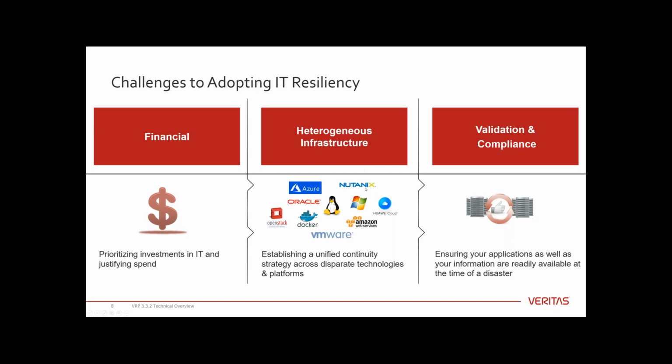One thing that's a little less common that we actually have a pretty good solution for is if you have different types of infrastructure across different sites, right? Sometimes that can make it a bit of a challenge to being truly resilient. Having solutions that are hardware or software agnostic is key in eliminating that as a real challenge to adopting resiliency. And at Veritas, that's one of the things that we've always strived for, to be that vendor where we can be heterogeneous in terms of what kind of infrastructure you can deploy our products on.